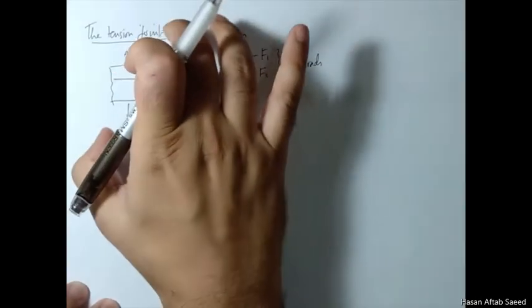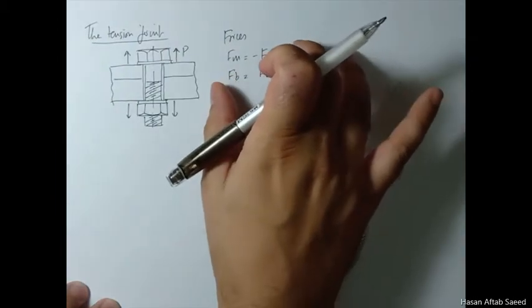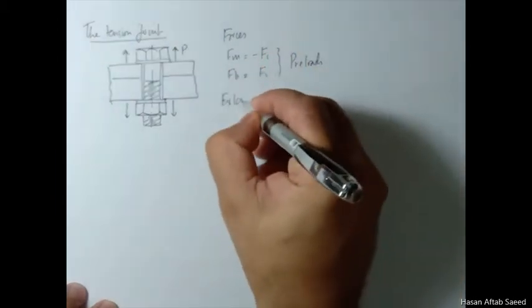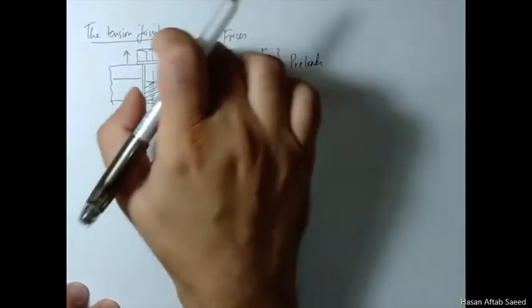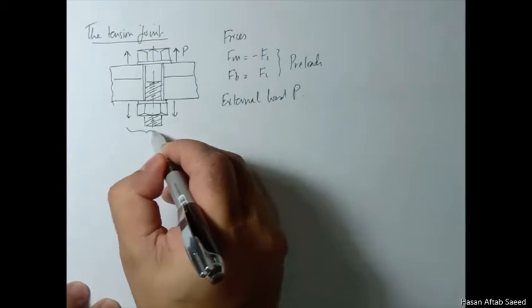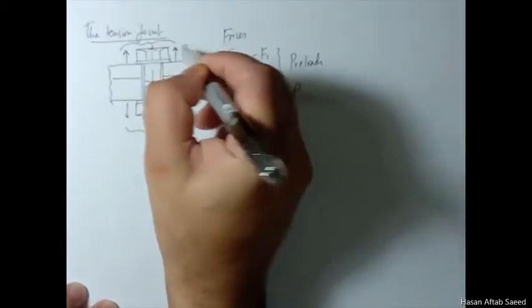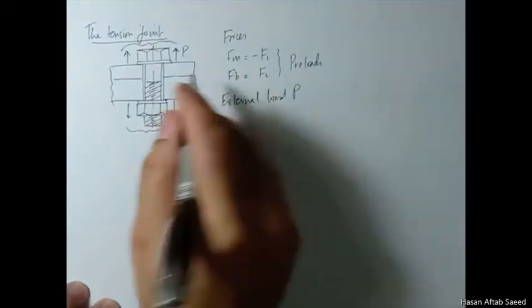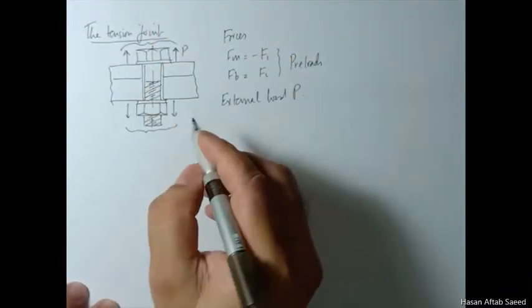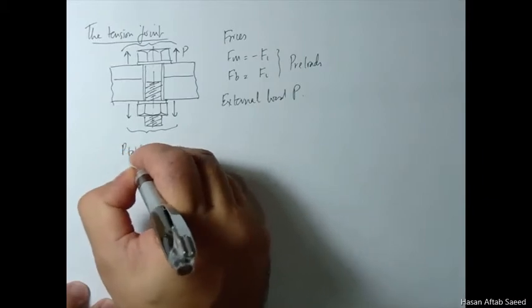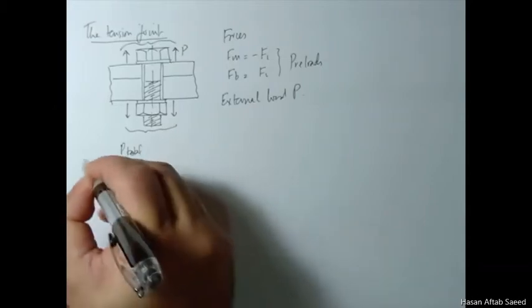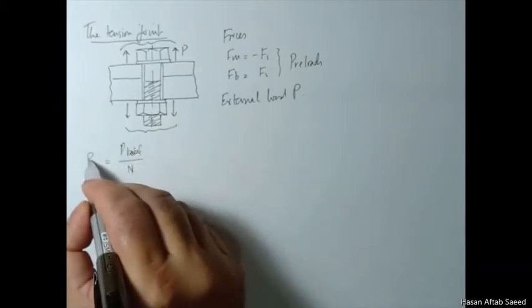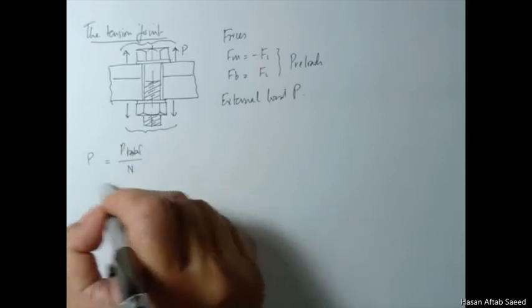Now after a joint is made by applying these preloads, external load P comes into the picture. You apply the external load. Now by external load I mean the cumulative effect of this, the total force applied on one bolt. Now it could be that your system consists of more than one bolt, and the total load taken by the system is P total, and the number of bolts is N, and you get the external load per bolt by a simple formula like this.